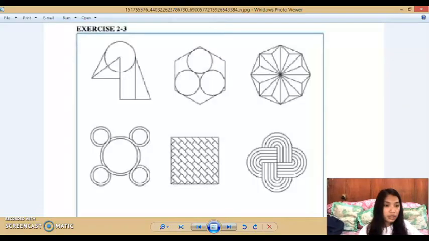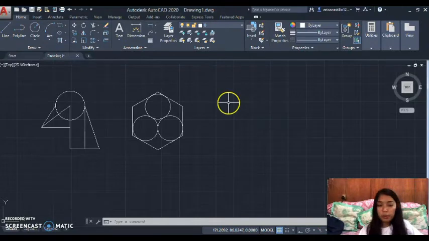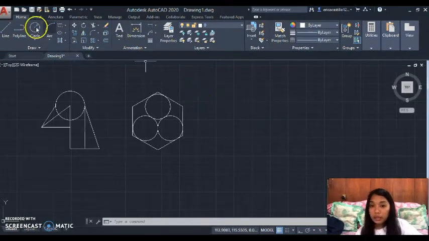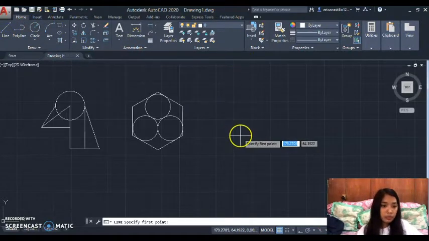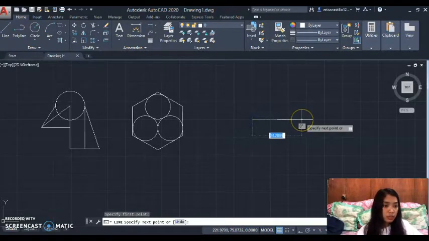Then for our third figure, we will create this figure. To start our third figure, we will begin by having a straight line going east with an angle of 0 and a length of 30.